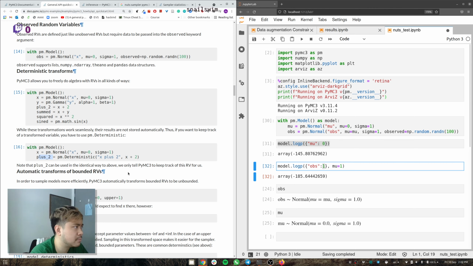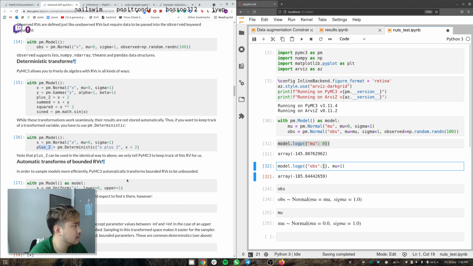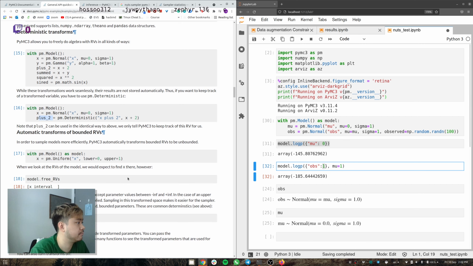So if you don't use plus 2, it's not kept tracked. What does that mean? That means if I change x, that it wouldn't correspond to the... That makes little sense. In order to sample models more efficiently, automatically transform bounded to unbounded. Oh, that's very good actually.